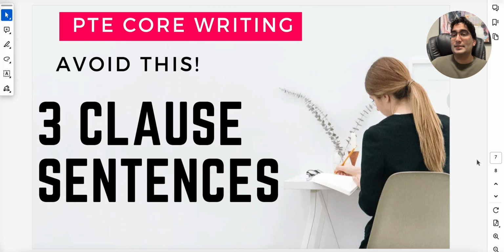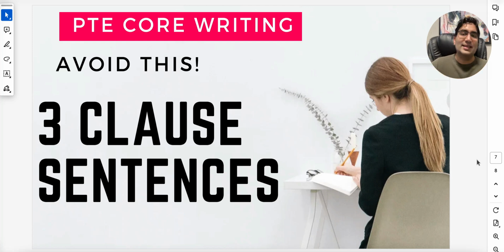Next, 3 clause sentences. Now, this is complicated for the AI. Once again, the problem is the AI marking. You want to make things simple for AI. For example, if you have a long sentence, the apartment is very unsanitary and it has bed bugs and it has spider webs, and so now you have 2 conditions, right? You mentioned it's unsanitary, you listed some things, and then you do a 3rd thing, and I think I need to call the police. So now you have a 3rd thing in the same sentence, which is 3 clauses, which is making the sentence extremely complex and extremely long.